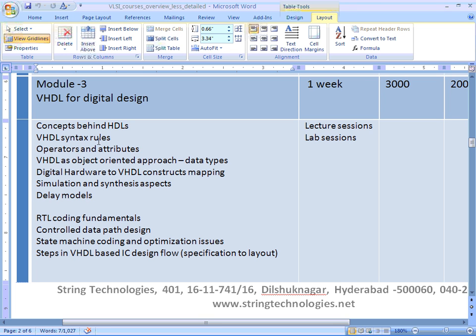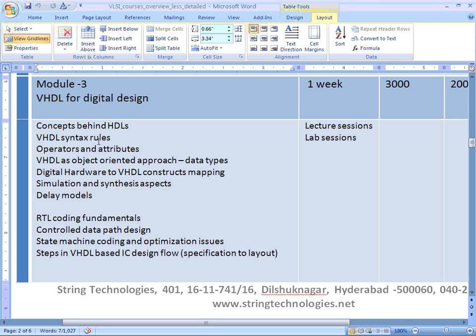I moved them to the next module. But let me tell you frankly, they are independent of VHDL coding or regular code. Once you have done some coding for a particular requirement, whether it is VHDL or Verilog, static timing analysis, finding out the critical path or improving the speed by pipelining has nothing to do with VHDL or Verilog. But since there is more inclination to Verilog usage, I wanted to increase the number of hours under Verilog. So I moved all that content here.